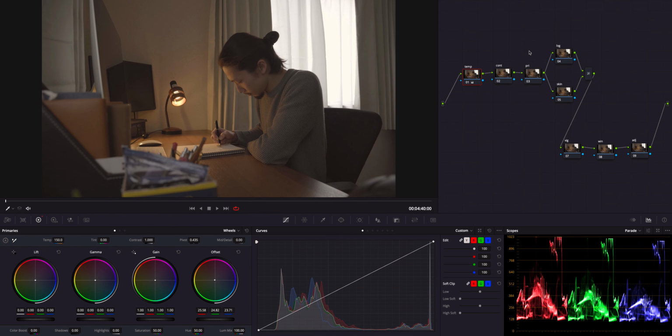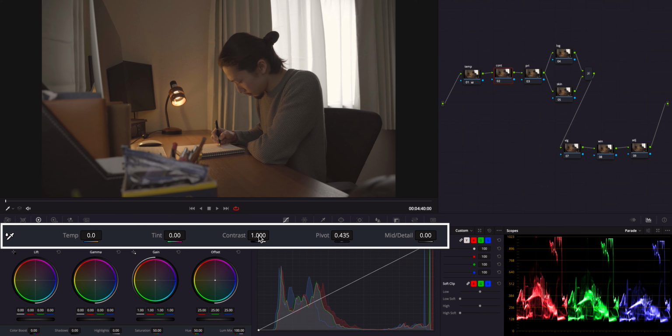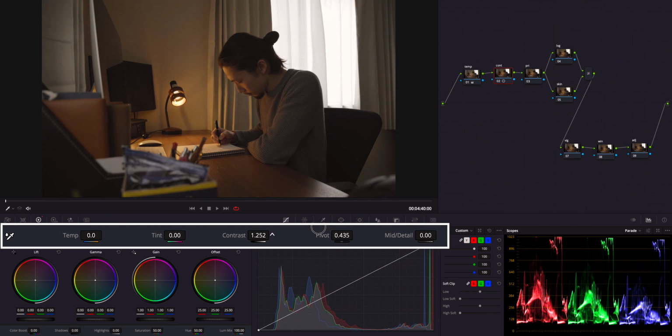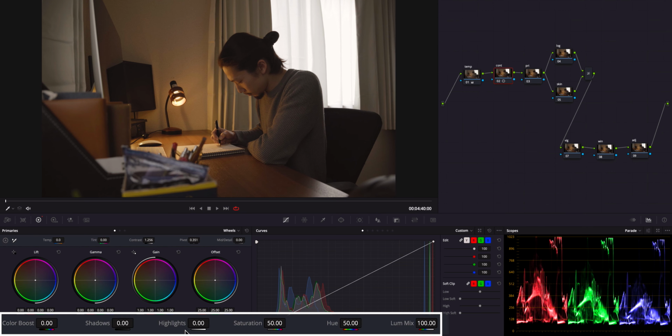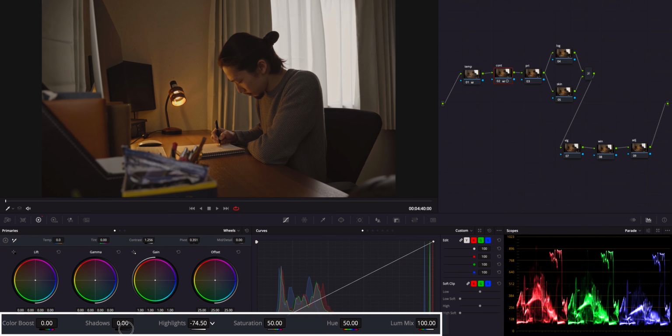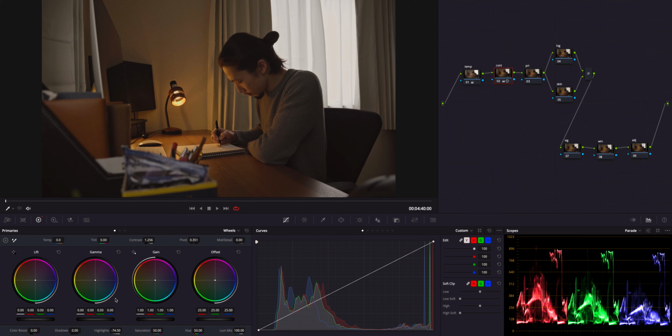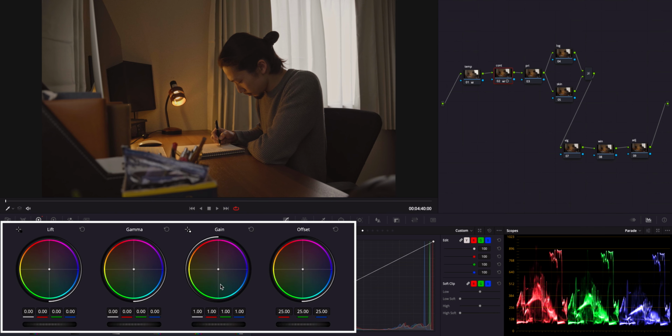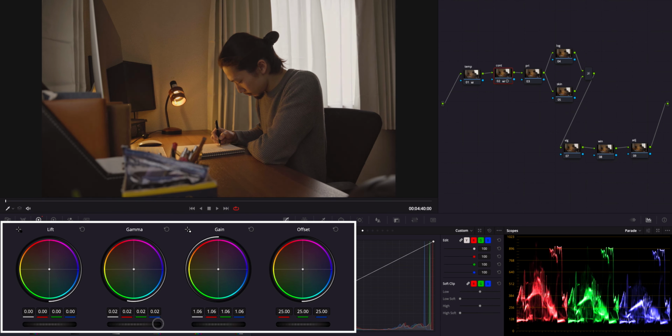Next I'll give it back a proper contrast, gain contrast right here. Good. Also bring the pivot down to get more light. Now I'm reducing the highlights using this. Then using the primary wheels to deep dive into details of light. First, obviously it's very dark, so I'm going to gain some light. I'm going to shift this gain, push it maybe like this, and also boost this gamma. And getting more shadow by using this lift.